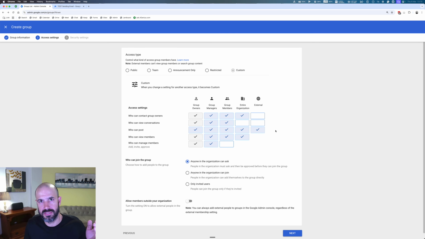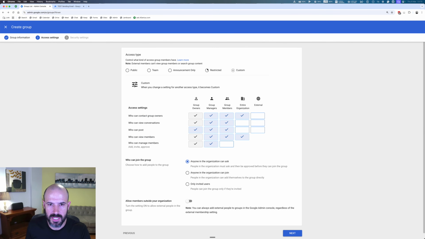If you want people to be able to email contractors@yourcompany.com and have it go to all the members, you would tick this box. Generally, that's probably going to be a no, because you would only have people inside the business emailing that group. And if you just want it to be, you could have just group managers or just group members be able to, it's called post, but it basically means who can use that email address. Remember, we're using this for permissions though. That's some email stuff, but mainly we're going to be using this just for permissions.